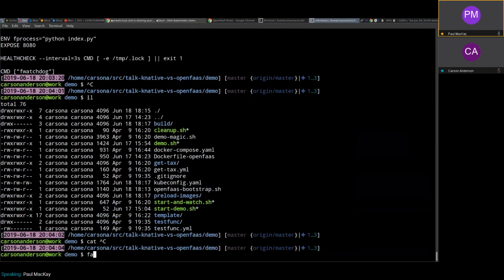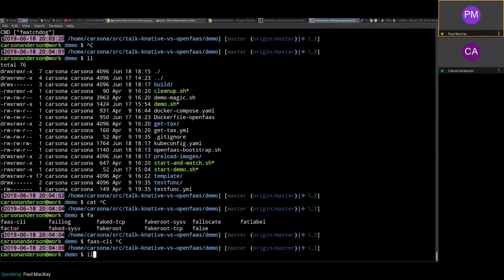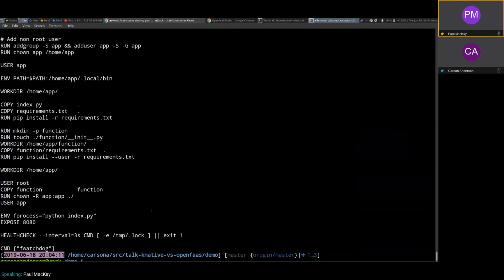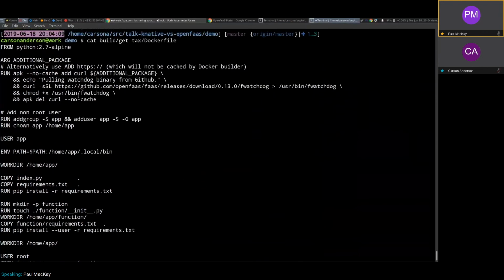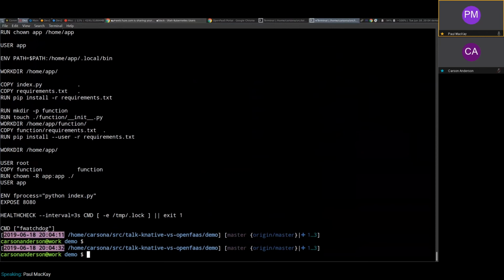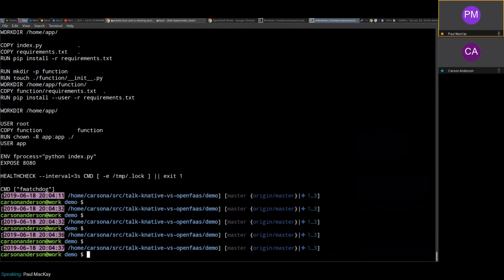There was an OpenFaaS specific image though that you referenced. That was in the multi-stage file, was it? I didn't see another FROM stage. No, I think they're building it on Python 2.7. Okay. Yeah, I don't see another FROM in here either. But again, this is the OpenFaaS specific one, but I have to write it. What's that? For somebody who taught security, you thought there's something that you said. I know. Well, yeah, I know. Well, I don't use it in my solution. I don't use Python at all. I don't have to.